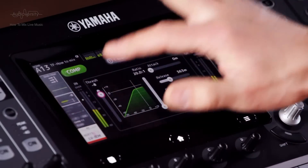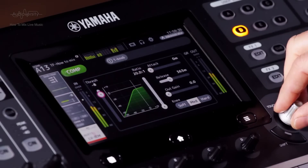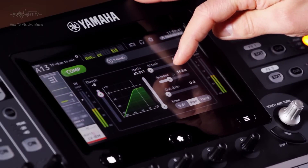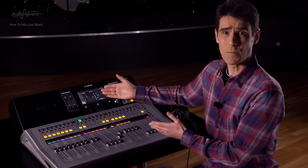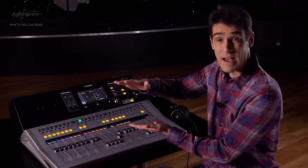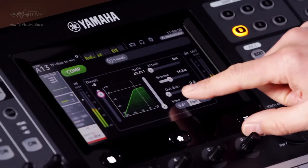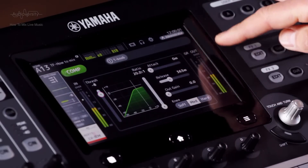Keep the threshold above the normal output level of the music, so it doesn't squash the sound while the musicians play normally. The attack time should be at a minimum, and the release time around 300ms or so. This will make sure any sudden sounds are dealt with, but the sound level gets back to normal quickly after the emergency is over. Keep OUT-GAIN at 0 to avoid the chance of overloading the outputs.